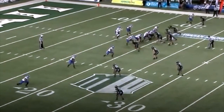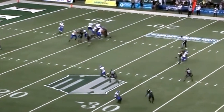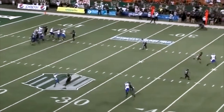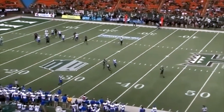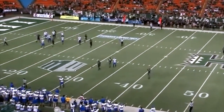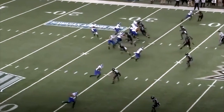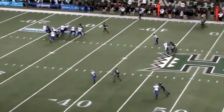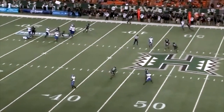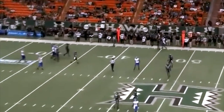So again, the key to playing off coverage. All right. There's a lot of different ways you can play it, but the very first key, all right, is being square as much as you can. Whether that's square to the line of scrimmage or slightly turning towards the receiver and staying square to the receiver, whatever it is, we are not opening the gate. Receivers are taught to get us to open so they can backdoor, open so they can go the other way, open so they can break. So the longer we stay square, the more plays we're going to be able to make.